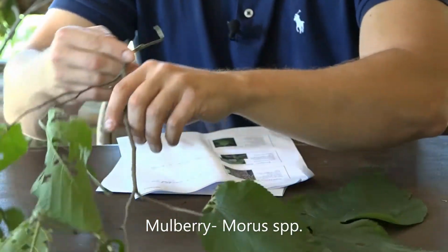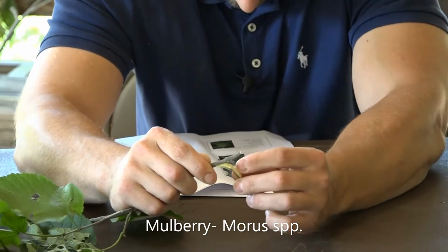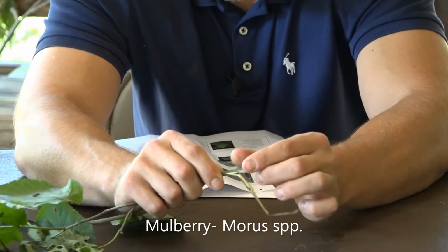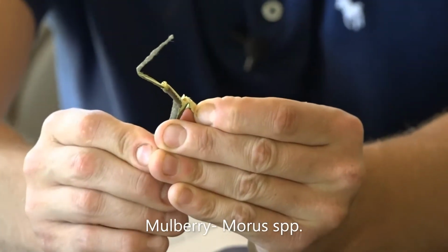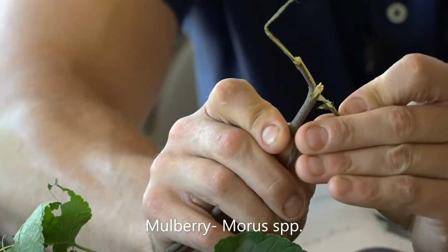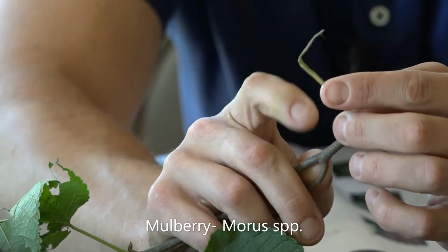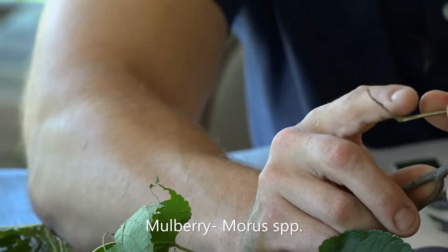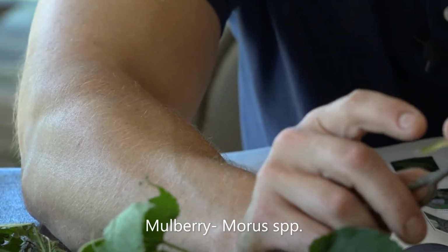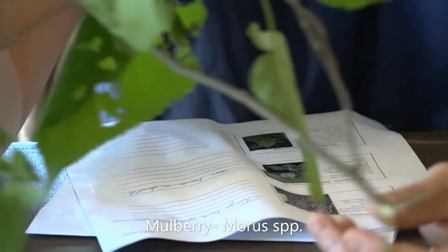When you break the stem, another feature you're going to see is these thin silky hairs on the broken surface. Again, another instance where a hand lens would be very nice to see these broken hairs, as you can kind of see some of them there, and even right here on this tip you'll see a hair there. Those thin silky hairs. So this is the mulberry, Morus species specific.